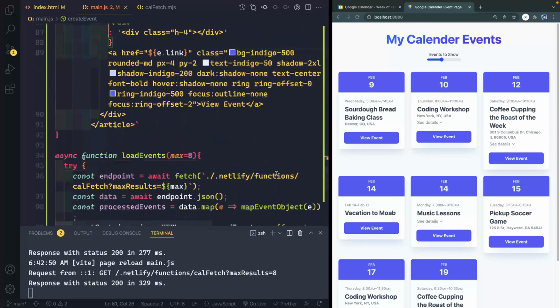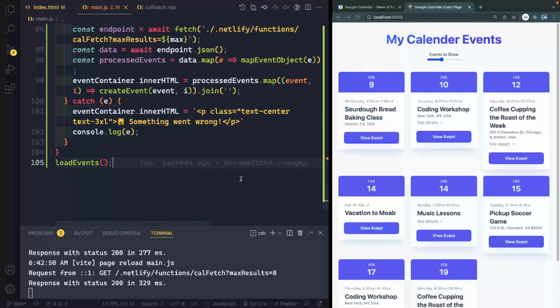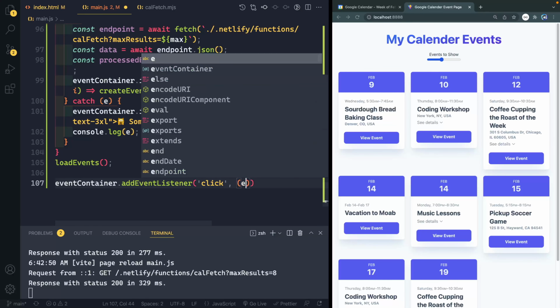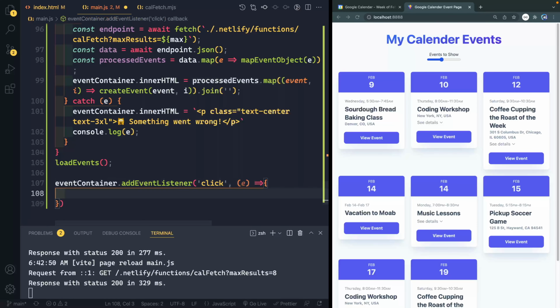So let's come down here, and we need to write a couple of event listeners. Now, it may be tempting to write the event listeners for those buttons, but if you'll remember, as soon as this JavaScript loads, none of those buttons will be on the page. So we actually need to do it off the event containers. So the event container here, we're going to add an event listener here, and we're listening for a click. And we definitely want to get the event so we know what we've clicked on. And then what we need to see is the thing we clicked on, does it have certain attributes?